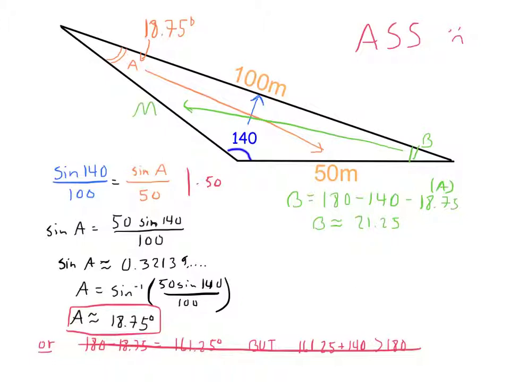And I can set up the law of sines for it. I'm finding a length, so I'm going to put the length on top. If I stored it into B, I can just write sine B. That's at 21.25. Okay, that's equal to, I got some options here. This one's also a nasty number. These are nicer numbers, so go with the blue line.